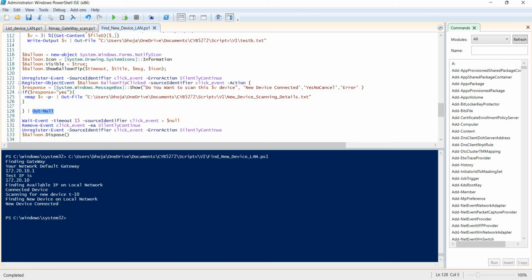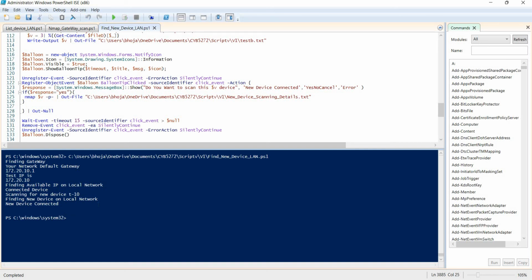Using this Out-Null, it will not print any output from this whole function. This way we don't have to print everything on the terminal. We can just save what we want into the file.